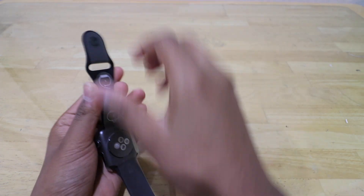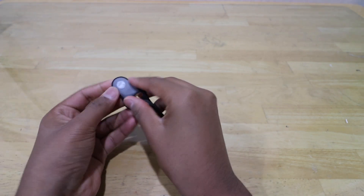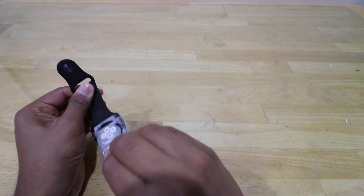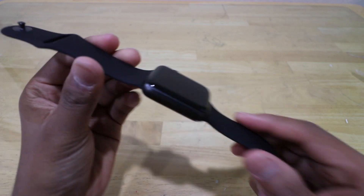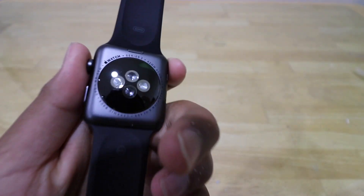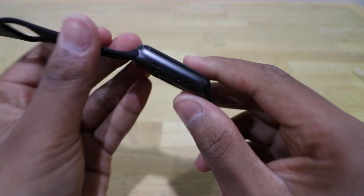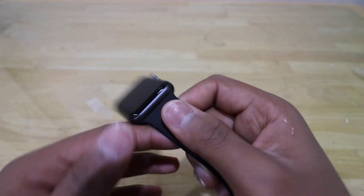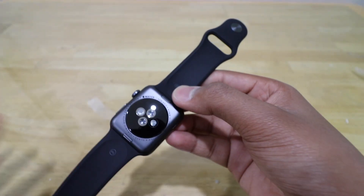Let's take the Apple Watch out. This is the raw Apple Watch with no case, and I'm probably not going to get a case. On the back it just says Apple Watch. This is the only way to know if it's a Series 2 just by looking at it, because there's also an additional air vent — that's another way you can spot a Series 2 from a Series 1 or Series 0. It also says Series 2 on the back, and this does have the ceramic back which prevents scratching.